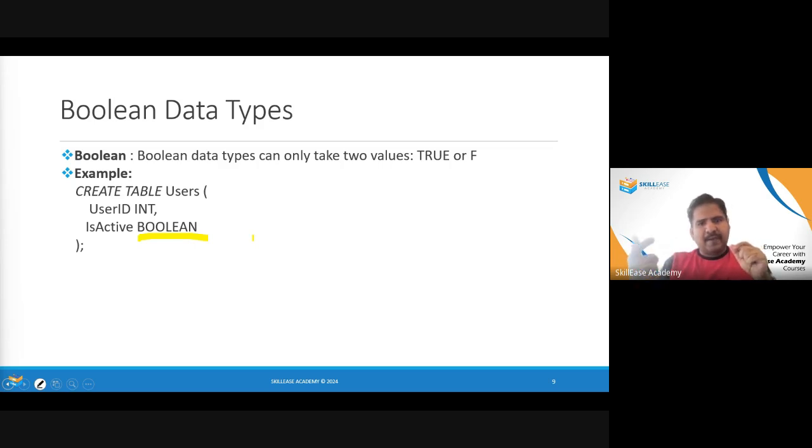At the backend, it stores the data in a bit. So bit is nothing but a smallest storage space in the computer system. So how do you define what data type to use? Depending upon your need or depending upon the optimization you want, you should use the data type.